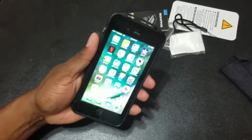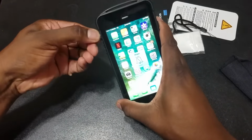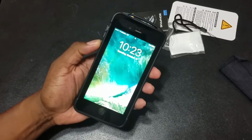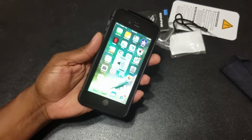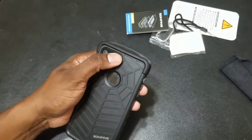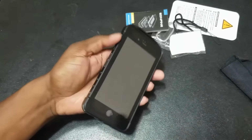But it's one of those impact cases, like protection cases. So let me twist this. There you go. Ringer. Vibrate. Ringer works good. Nice. Volume rocker here. Fingerprint reader works good. So volume's good. Now let's go downstairs and I'm going to put this in some water and leave it in there for a little bit. And let's see what happens.